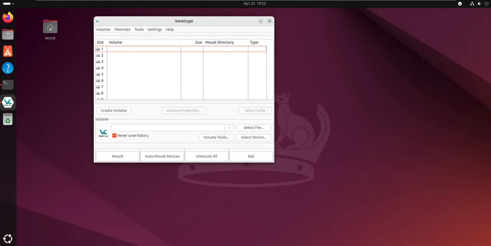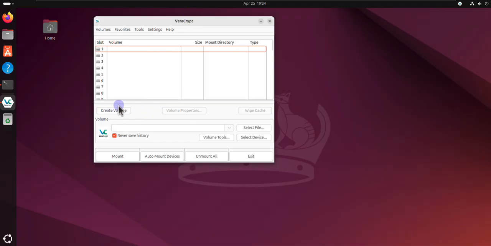Now, in order for us to use this tool, we need to create a volume. So inside this container or volume is where we can place the files and folders that we want to protect. We'll be using a password or passphrase that's gonna lock this volume. So when we create the volume, we'll also need to put in a password. That's the protection. And then we'll also have to select the encryption method and so on. So let's go ahead and see the process for creating the volume.